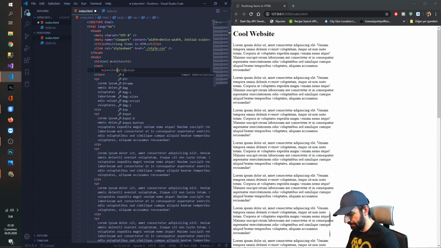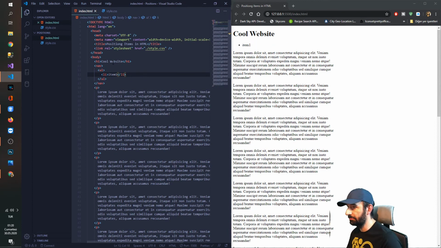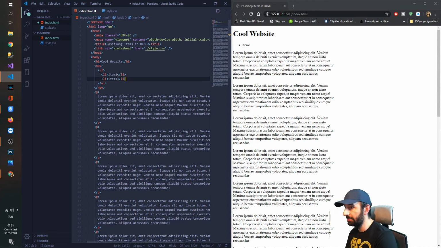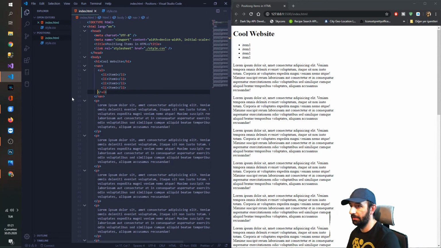I'm going to say item 1, and copy and paste it several times in order to create the illusion of the items that we have in our navigation bar.